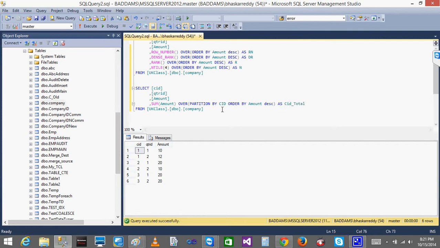Now when I execute it, what is the total for company ID 1? It is 22. Company ID 2 is 30. Company ID 3 is 40, right? See now, you will get the same amount here. Oh, give me a minute.